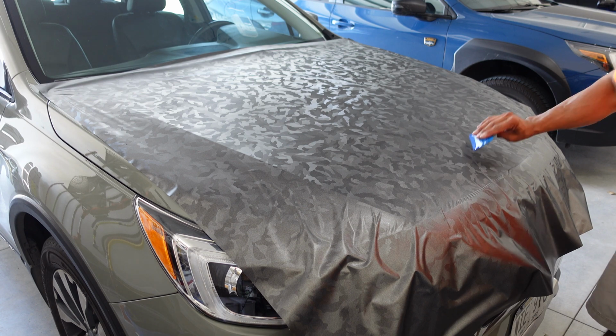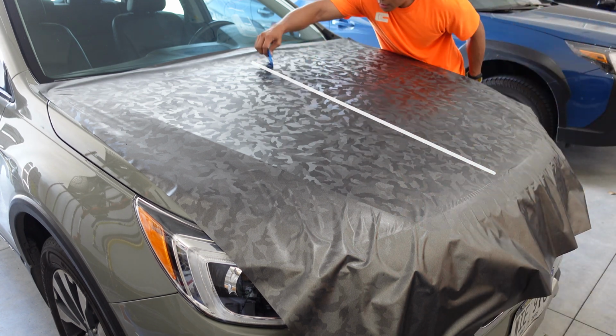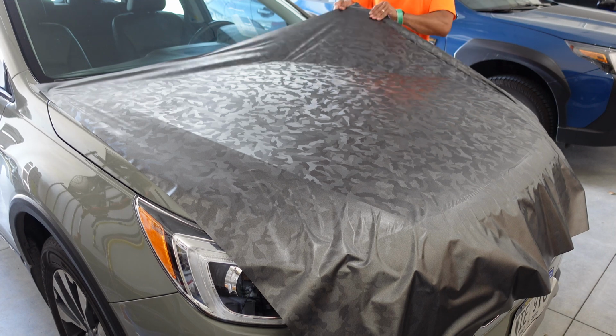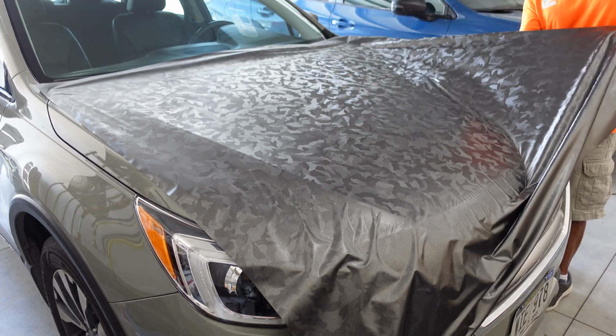I start by locking down the center, starting at the front of the car and squeegeeing up the center of the hood toward the windshield. And what this does is I'm effectively dividing the hood into two sections so I can tackle one at a time. When you have your center locked down, pick a side to start squeegeeing down, and in this case I went with the driver's side first.